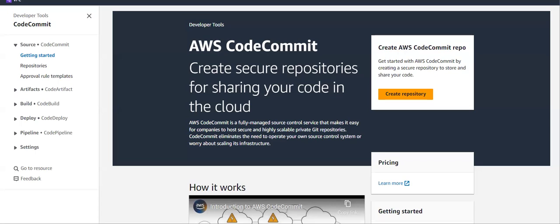But if you come to industry level, then they use this AWS CodeCommit. So naturally the question arises in your mind: why do industry-level people use AWS CodeCommit other than GitHub?